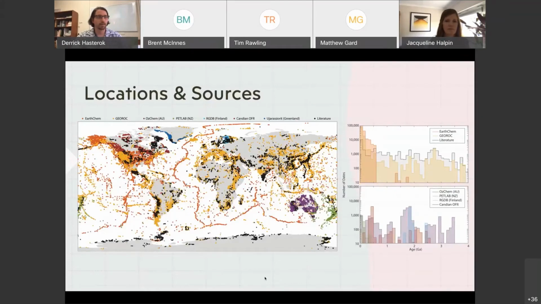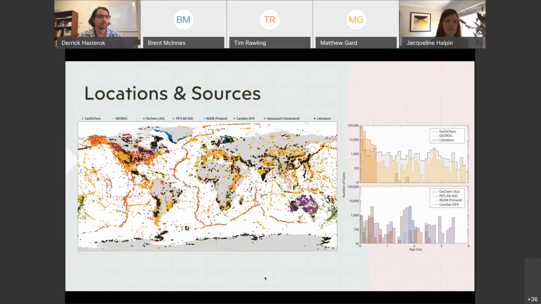So just on the screen here, we've got temporal and spatial distributions of the data that are in our database. The database is constructed from a number of sources. Some of the major ones are depicted in the figures here. EarthChem and Geochemical collectively account for more than 700,000 of the samples.